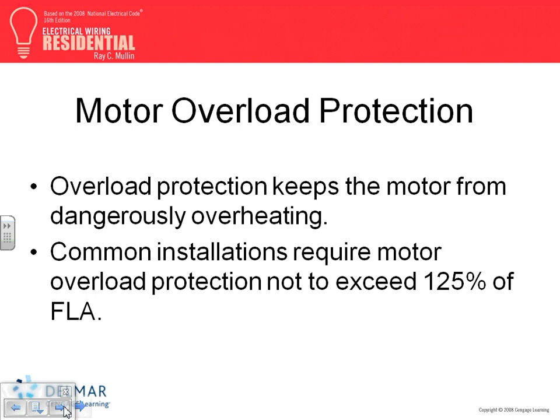So, let's summarize it, guys. When you size the conductors, 1.25 times the full load current from an NEC code book, no problem. When you size the overcurrent protection device, if it's a fuse, 1.75 from table 430.52, they haven't changed. And if it's a circuit breaker, 2.5 from table 430.52. Disconnect, always 1.15 times the full load current from the NEC. Overload changes, sometimes 115, sometimes 125, based on the table that I give you guys. And it's always the full load amps. The overload is always the nameplate full load current.